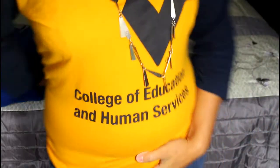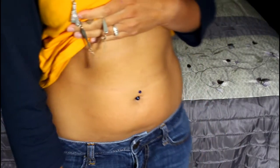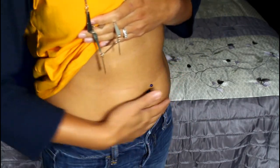So I'm gonna get on and end this video because my husband is now home for lunch and we're gonna have lunch together, and I'm gonna show you guys my belly bloat. I wouldn't call it the baby bump yet because, like I said, it's more of a bloat, but I'm gonna show you guys. Here is with my shirt pulled tight because it's a really loose shirt. So this is what's up so far with the shirt on, and this is my stomach with the shirt up, which I've never liked my stomach, so mine isn't as pretty as others, but it is what it is. So as you guys can tell, I definitely got a little bit of a bloat for sure.